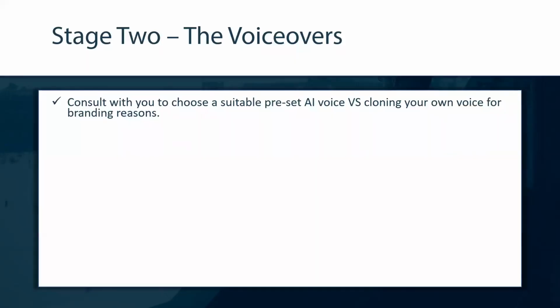We'll first consult with you to choose a suitable preset AI voice versus cloning your own voice if you prefer for branding reasons. So if you say to me, James, I would much prefer to use something more realistic sounding, which sounds like me, I'll say to you, okay, go to this web page, hit record, read these sentences, and guide you through the process step by step. And then we take it from there, right? And then we just simply start recording those voiceovers with the AI voice. Or if you don't want to use your voice for some reason, maybe you have an accent which is difficult to understand, we can use one of the built-in voices, the preset voices using AI instead.